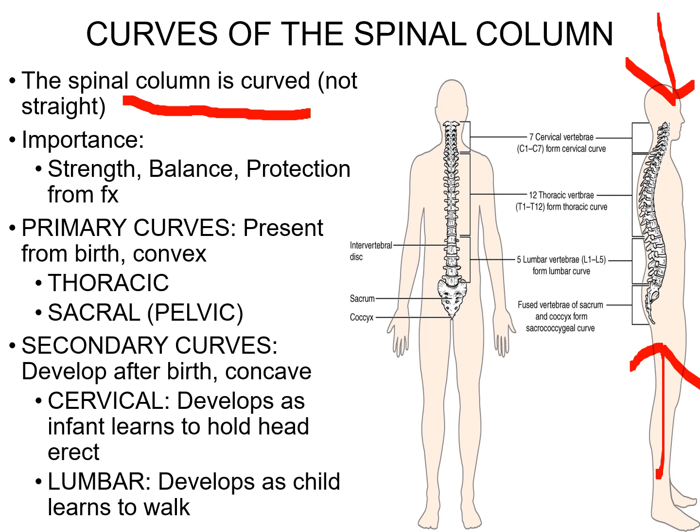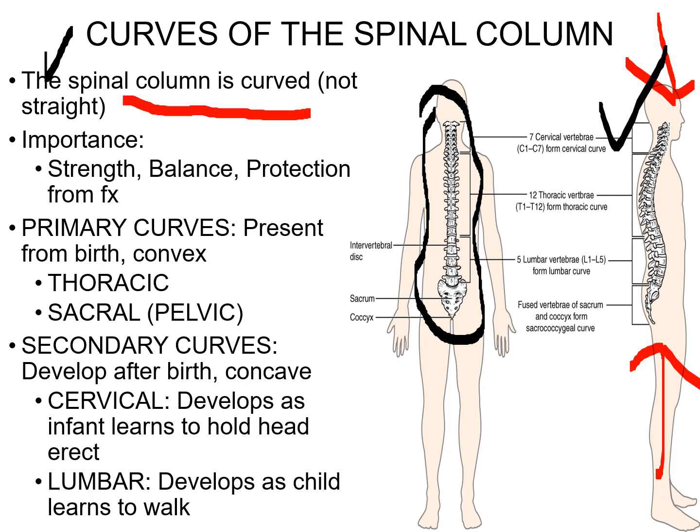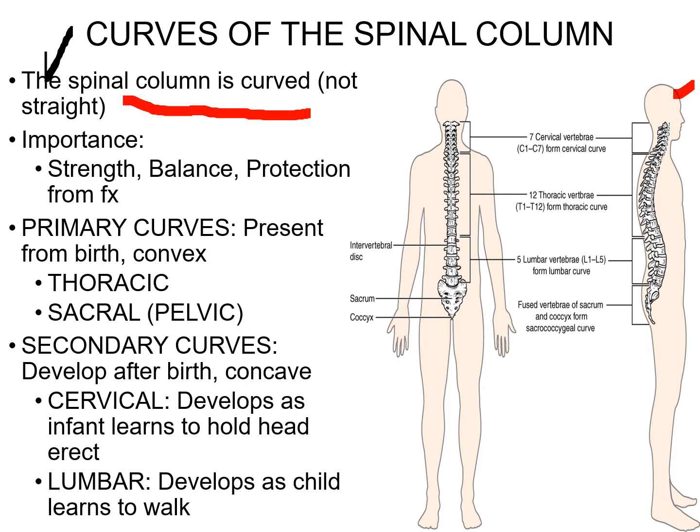But please don't make the mistake that an ideal spinal column from an anterior to posterior view or posterior to anterior is very, very straight. The straighter your spine from a front to back view, the healthier, the better you're probably going to be. Anytime we get curvatures or misalignments of the spine, that's where issues start happening. So yes, the spinal column is curved, but only from a lateral perspective. Cool? Okay, so now that we got that straightened out, we can talk about the importance. Why are there curves?